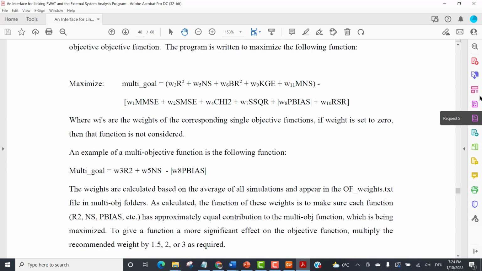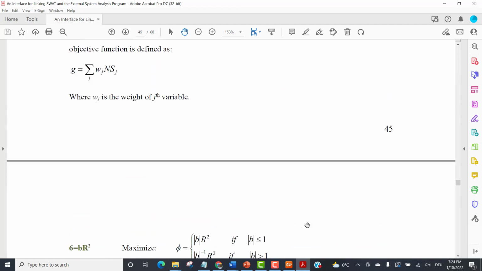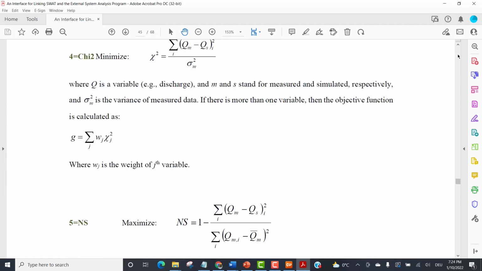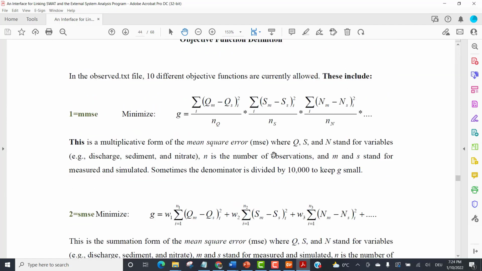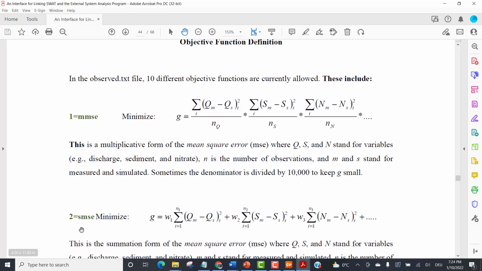Sorry if you're feeling dizzy. Let me go back to the beginning, to the way we define here the multiplicative form of mean square error and the summation form of mean square error.